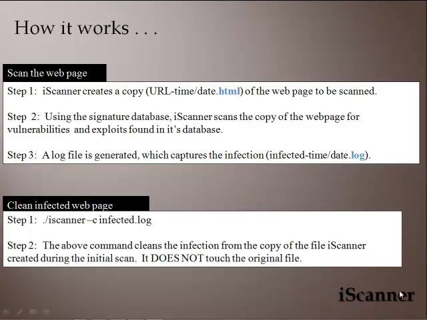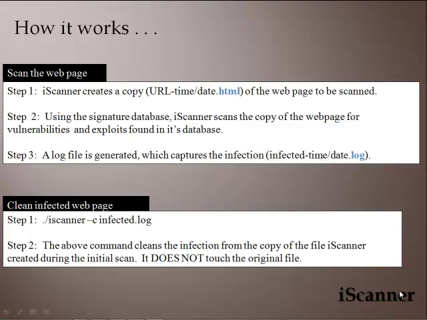Before I get into the actual demonstration of iScanner, I want to briefly explain what the program is doing to help create a clear picture. When iScanner is given a web page to scan, it creates a copy of the web page and gives it the name of url-time/date.html. It then scans the .html file using the signature database, which has the exploits and vulnerabilities in it.